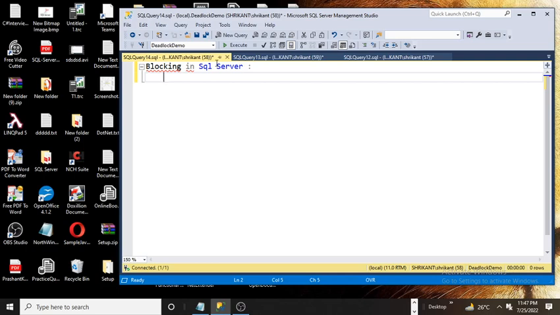Okay, so what exactly is blocking? I'm giving you a real-time example. I have a table which has 1 billion rows, let's say, and I'm going to update a few rows out of that.